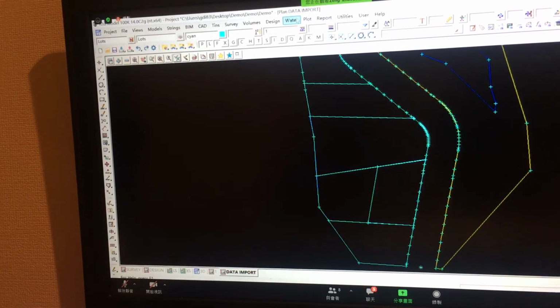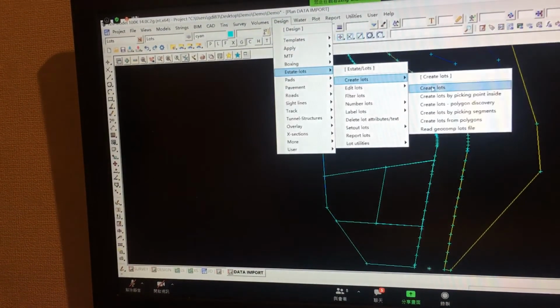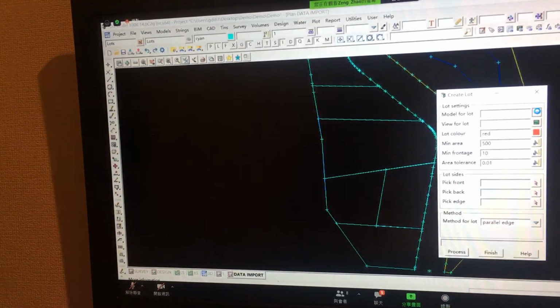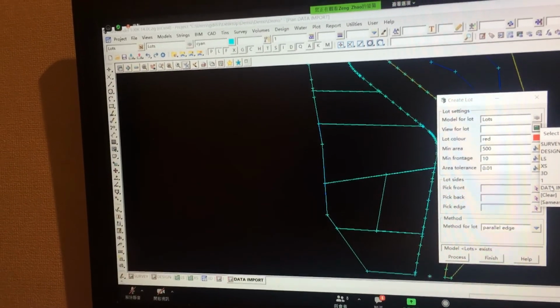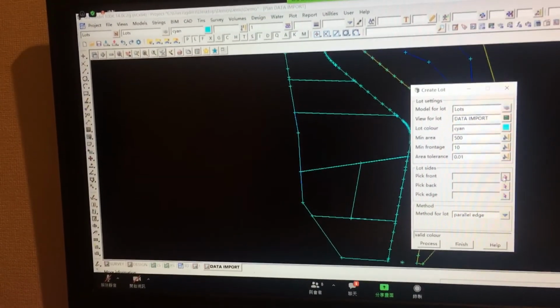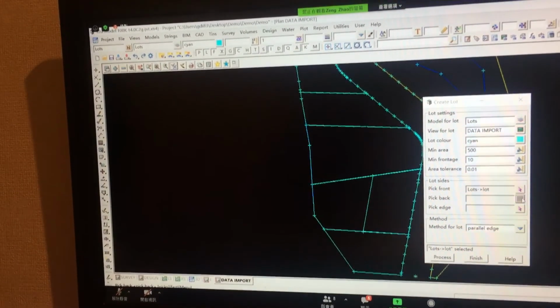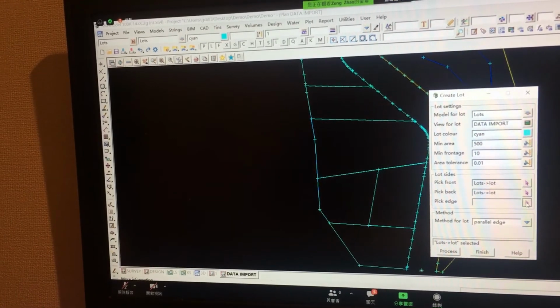Okay, so we'll go to design. SD lots, create lots, lots. Go to data import, sign, pick front, pick back, and pick edge.